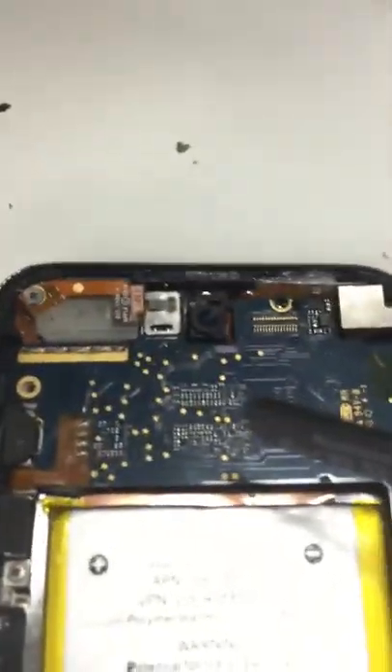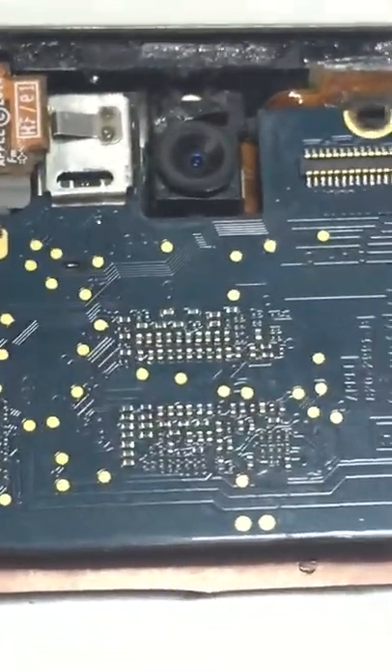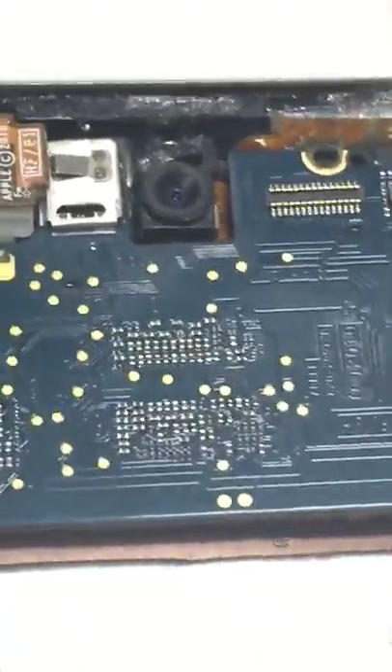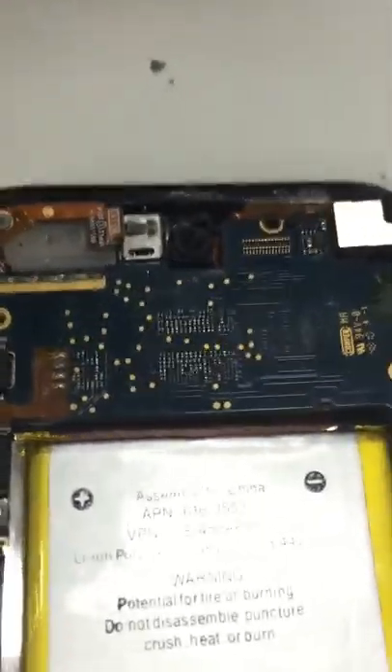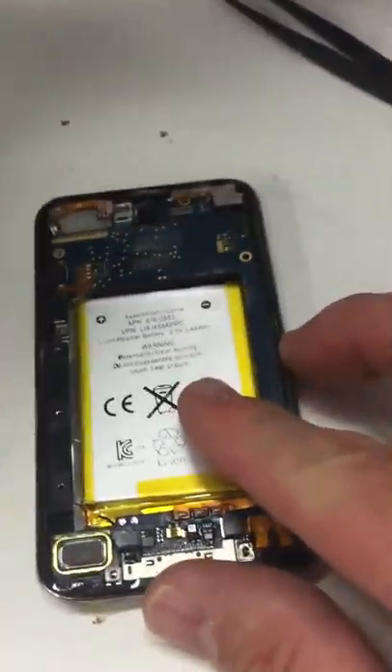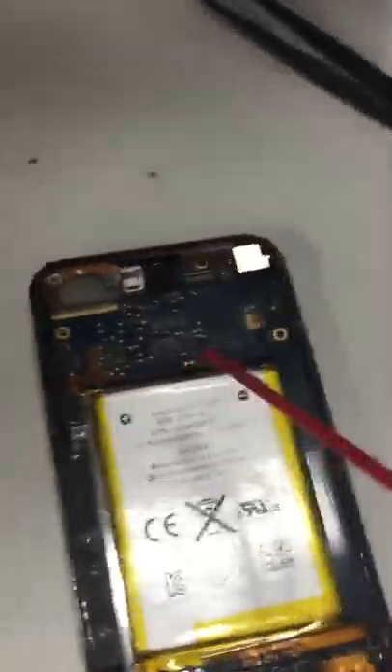That heat is just building up in this area of the logic board. So either one of these tiny surface mount components is burned out, or on the other side of the logic board there's a shield covering some more components, including microchips. Something is burned out on this iPod. Normally I wouldn't leave this battery connected, but I wanted to hurry and shoot this video, then I'm going to desolder it so it doesn't continue to short out and hurt the iPod.